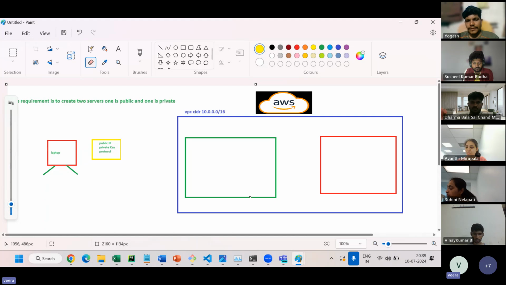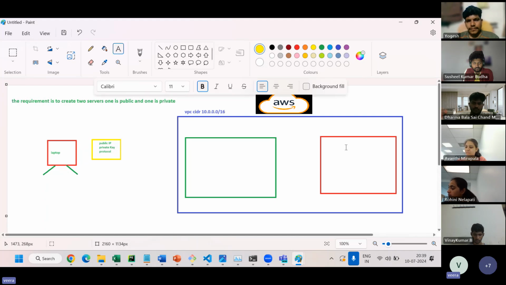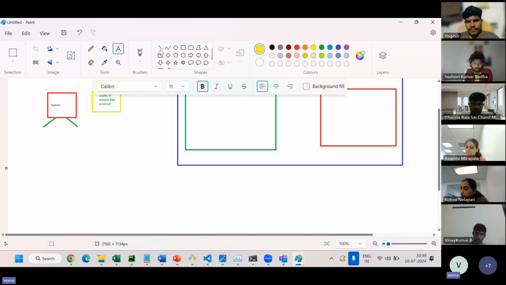So these first two are only subnets. It is not public, it is not private. We need to make this a public subnet, and this a private subnet. Before understanding this point, we need to understand one more important thing, that is the internet gateway. So we have a concept called internet gateway.